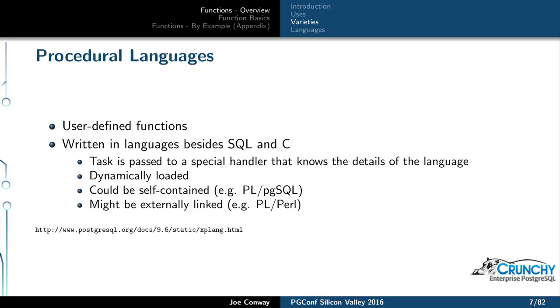It's got its own parser. It's distributed with Postgres, and when you run a PL/pgSQL function, that binary gets loaded and things get executed by that binary directly. But if you're using something like PL/Perl, then the handler function is actually linking to something external on your system, like Perl or Python or any number of other things that people have written procedural language handlers for.